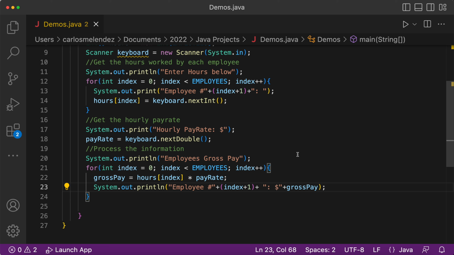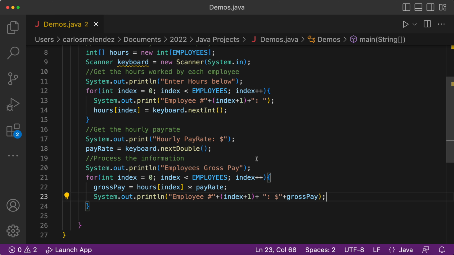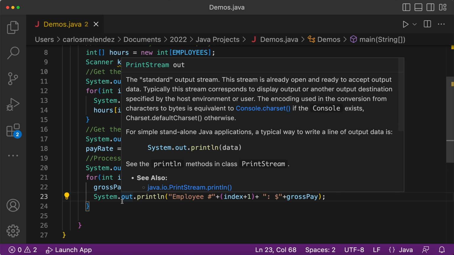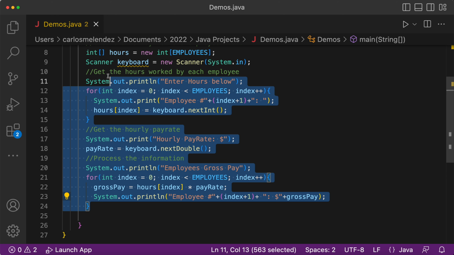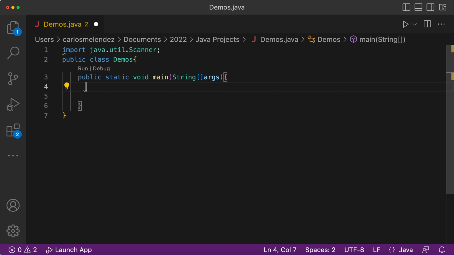So sometimes we don't know how long an array is. And so with that, we could also do array.length, and you'll see that here in a few minutes when we do another example. And then also there is another type of loop. It's called the enhanced for loop. The enhanced for loop is really simple. So I'm going to delete everything and just show you guys the enhanced for loop.